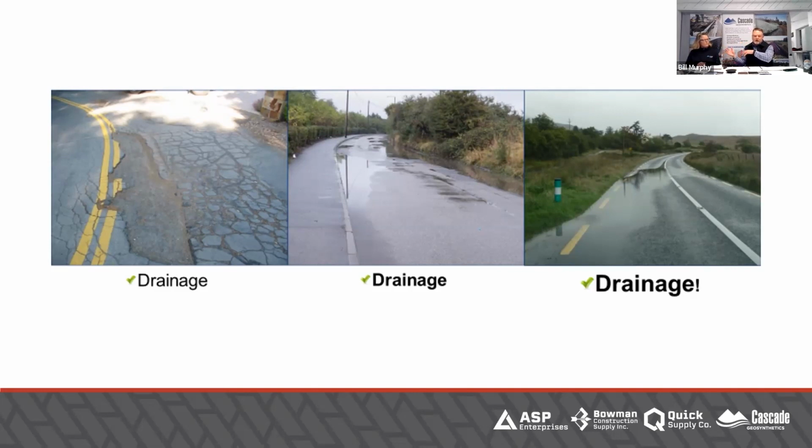One of the biggest problems with solving road issues goes back to what Melissa said at the beginning. We talk about solving problems. Well, some people might think, well, that road needs repaved. Just look at the surface of it on the picture on the left. Well, the real problem would be if you aren't providing proper drainage for that subsurface, it's going to continue to be oversaturated so it can lose strength.